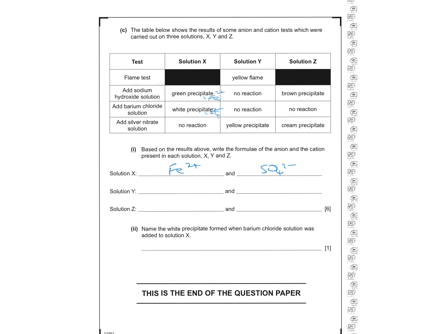Okay, on to solution Y. Flame test, yellow flame, so that tells us it contains sodium ions. So I'll just put in sodium ions here, and then no reaction here, none here. So it's not a sulfate, but there is a yellow precipitate with silver nitrate solution. When you see silver nitrate solution, you should automatically be thinking of chloride, bromide, or iodide. And when we get a yellow precipitate, that means it's an iodide. So solution Y is sodium iodide.